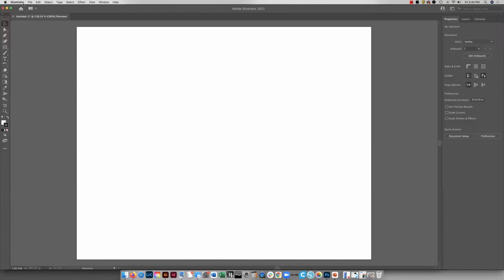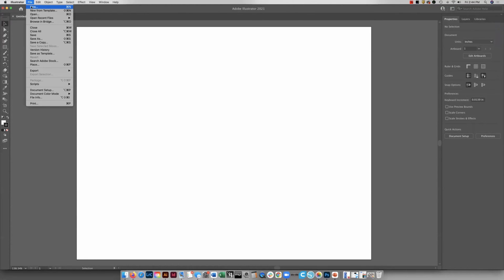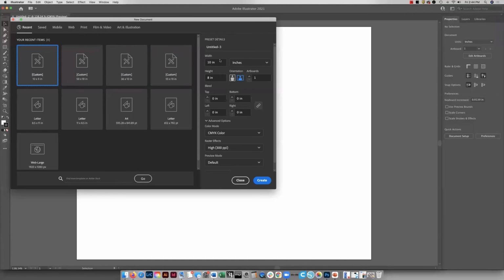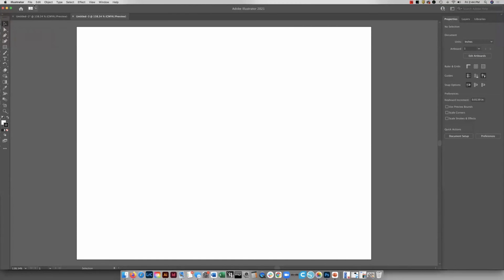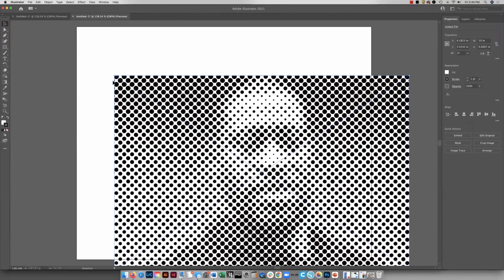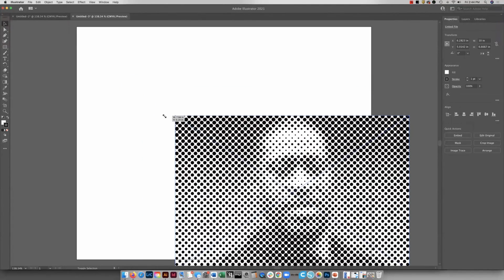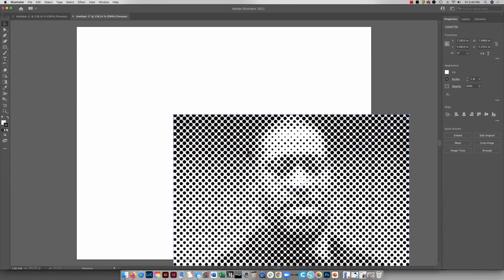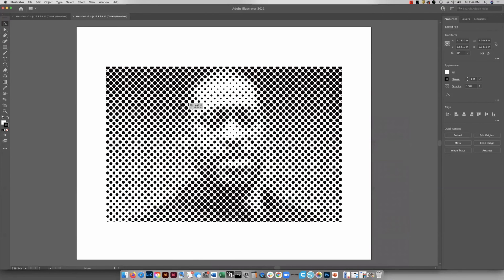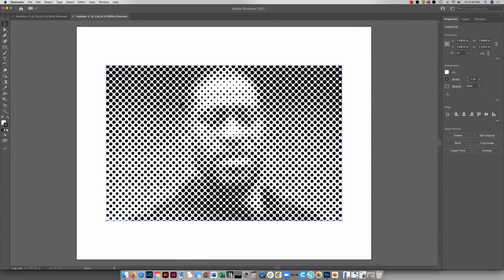So when I get into Illustrator, I'm going to make a new document. 8 by 10 is fine. We want to keep it relatively small. And I'm going to do File, Place. I'll grab the file that I created in Photoshop and drop it in. I can kind of click anywhere. I'm going to scale it down by holding onto one corner and Shift and dragging it down. I'll make it about 8 inches wide, and then I'll center it in here, so we have a relatively nice border on all 4 sides.